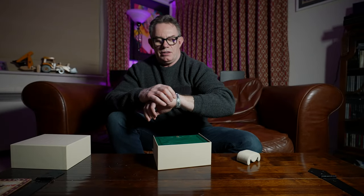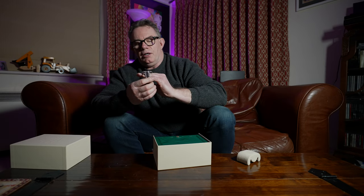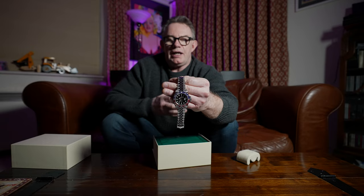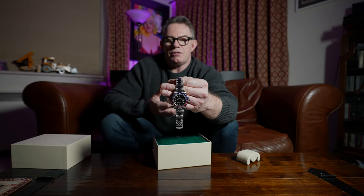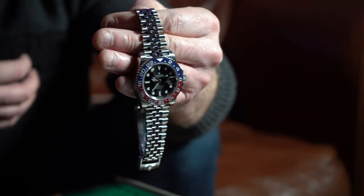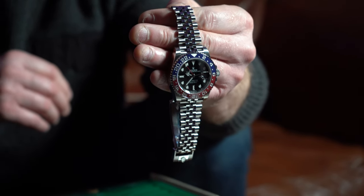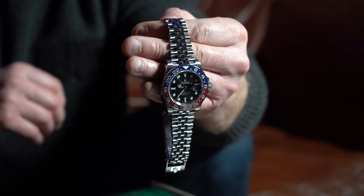There's no doubt about it, it's a very beautiful watch. The ceramic bezel really makes it. With regards to the GMT2, if I did a comparison between this and the BLNR — the blue and black version of the bezel — I actually prefer this version. It just really brightens up the watch.